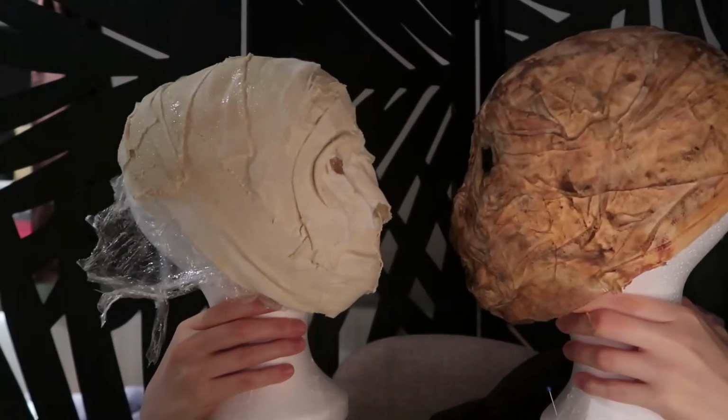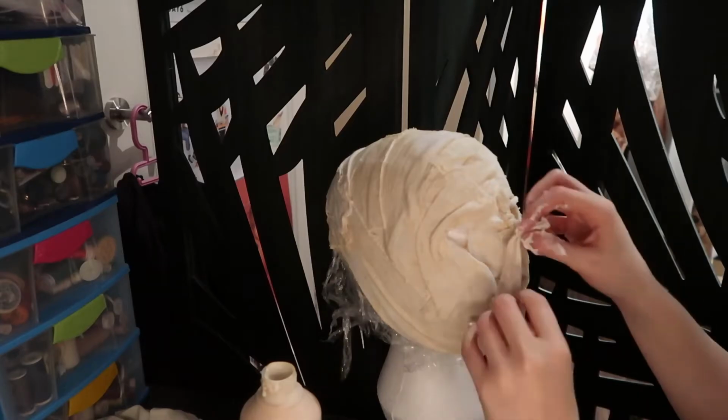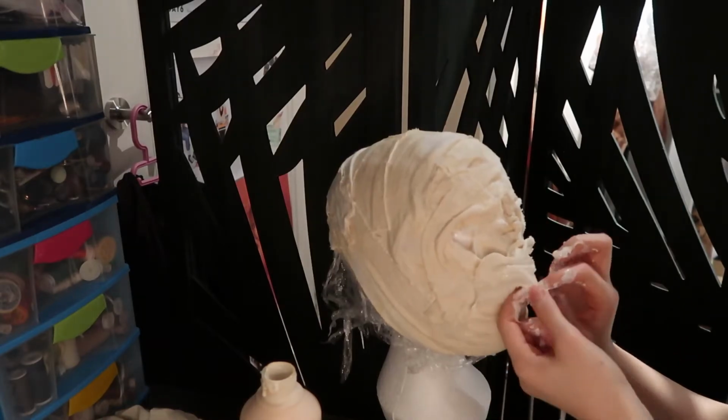If you want, you can leave this mask as it is and just paint it so that you have a bandaged mask. In the next step, we're adding more layers and details. Try not to fully cover the eye holes and the breathing airway.